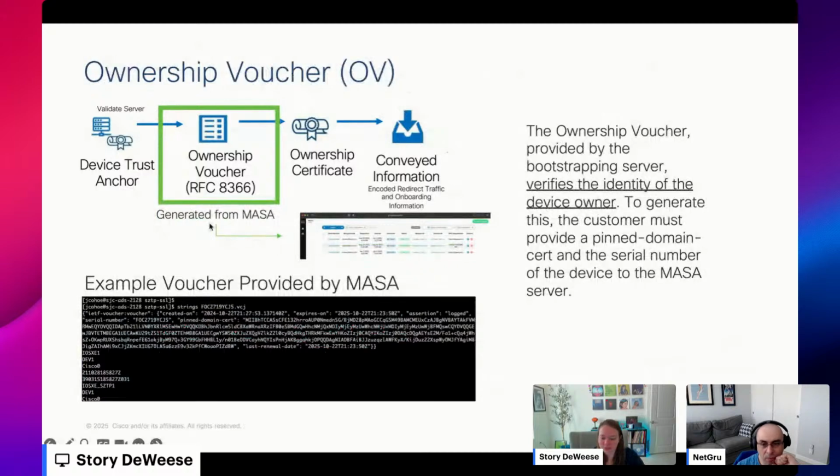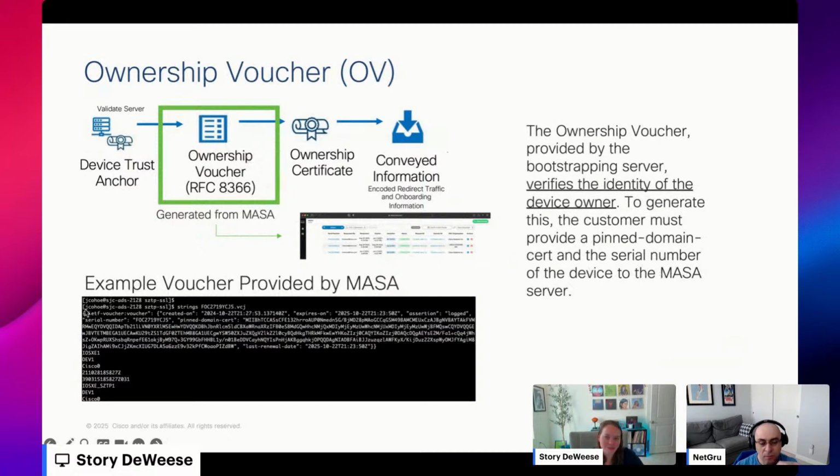So the ownership voucher, this is when we're talking about MASA. MASA is our manufacturer authorized signing authority. This is essentially a screenshot of how we can go and actually create new requests or new vouchers. There are two main components that we use to verify the owner of the device. The first one is the pinned domain certificate. This is something that the admin themselves will create when we're initially setting up Secure ZTP, as well as the serial number. This is coming directly from the device itself. So we use those two inputs and we get out our ownership voucher from MASA.